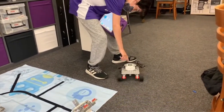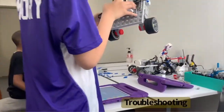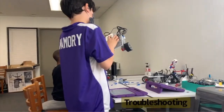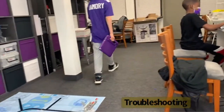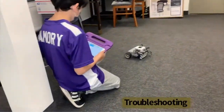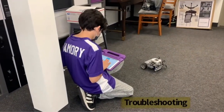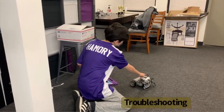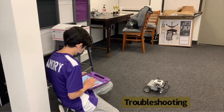I clicked on the wrong program. Just put it down. It's really fast. Stop it. Yikes. Okay, no, it's very strange. I accidentally clicked on the wrong program. Yes, it's moving. Okay, so switch your negative and positive numbers. 40 and 1. It's kind of choppy. I'm going to turn off the speed.